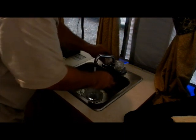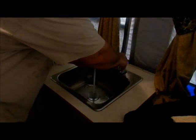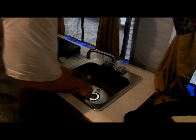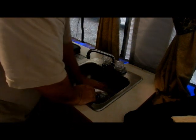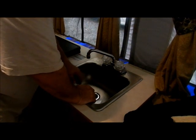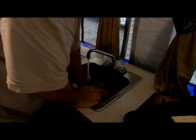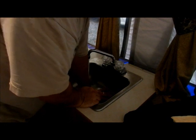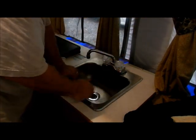There is no hot water. It's all the same thing. It's all cold water. It all drains. It should drain. There's nothing in there. Let's use my hand as a suction cup. There should be nothing stopping it from draining. Oh, there. Okay, and it drains. There it goes.